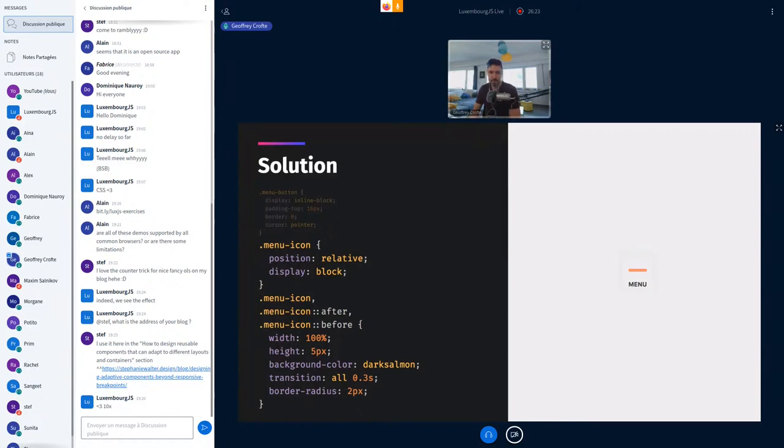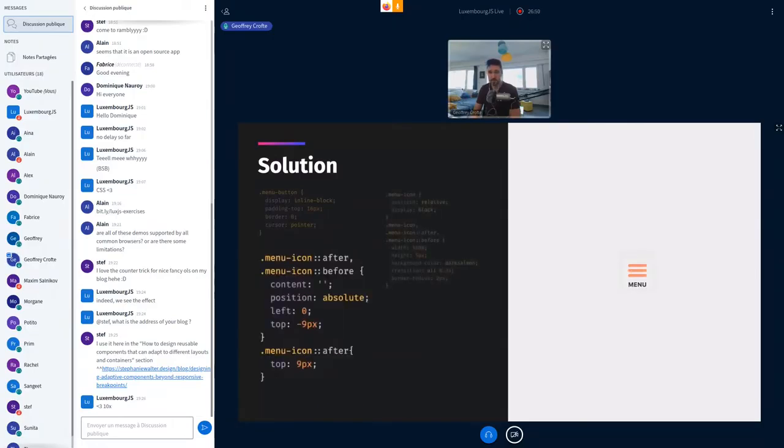Then I make a bigger selector, a big selector to give the 3 elements the same width, height, background, and border radius, and prepare them to be animated. Because in the demonstration it was animated. So I used transition to prepare it, but for the moment my pseudo elements don't really exist. And you follow here, so I suppose you know why it doesn't work. It's because we don't have a content yet.